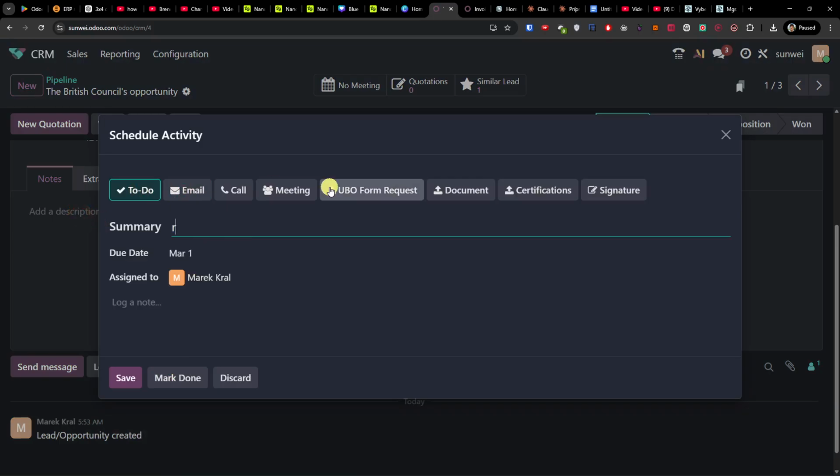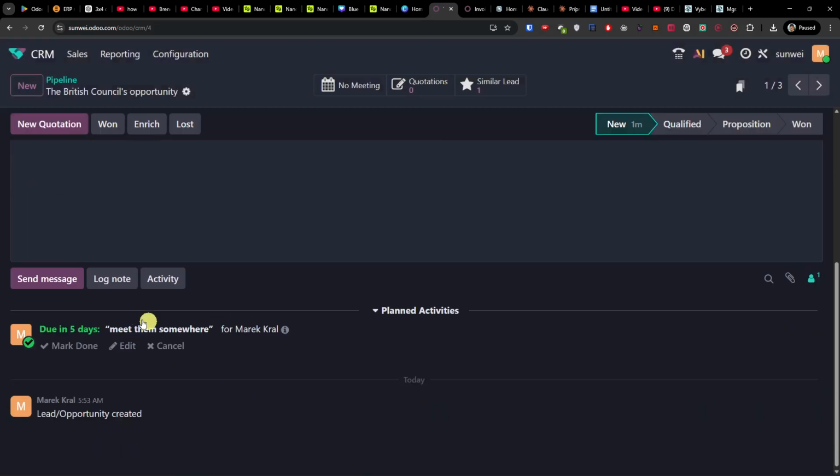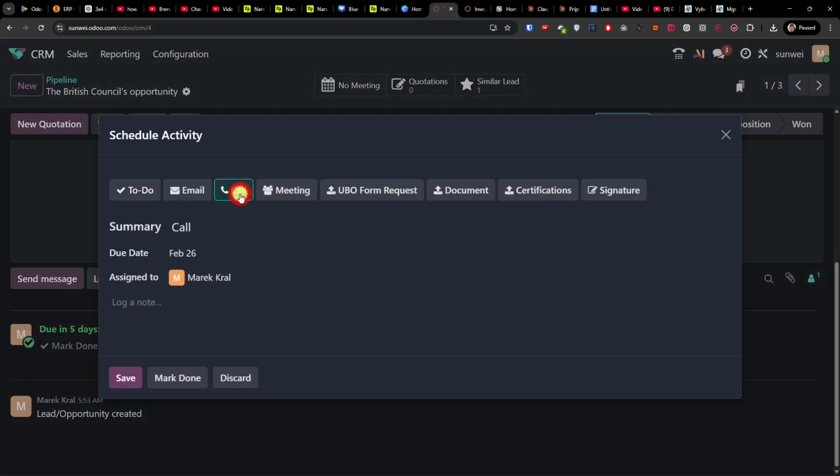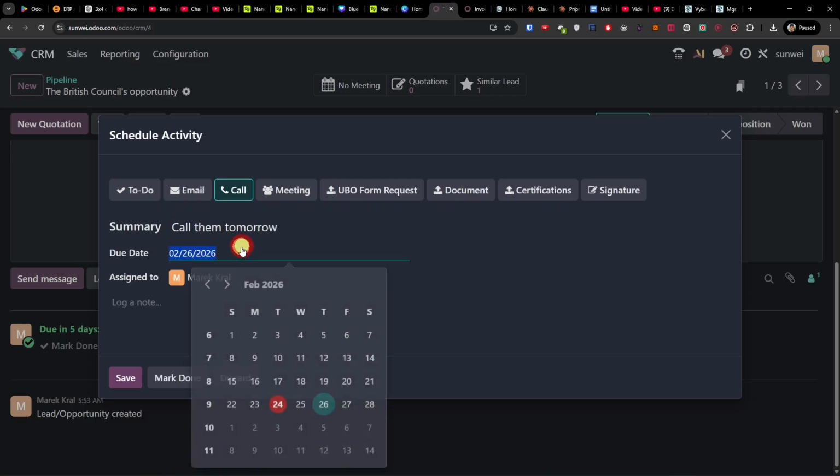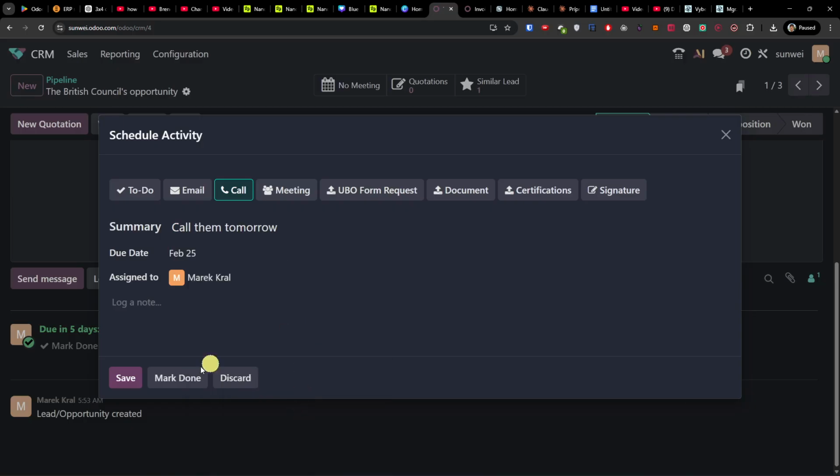So summary, I don't know, meet them somewhere, and then due date, and then I can click Save, right? And I can even add another activity, call them tomorrow, and click Save.